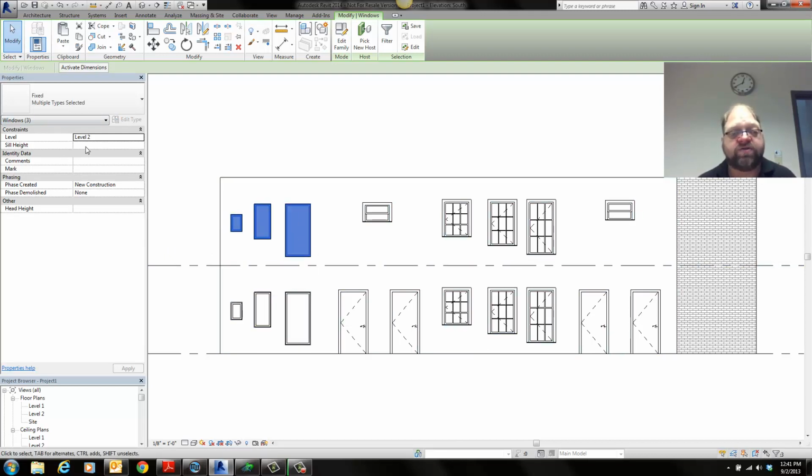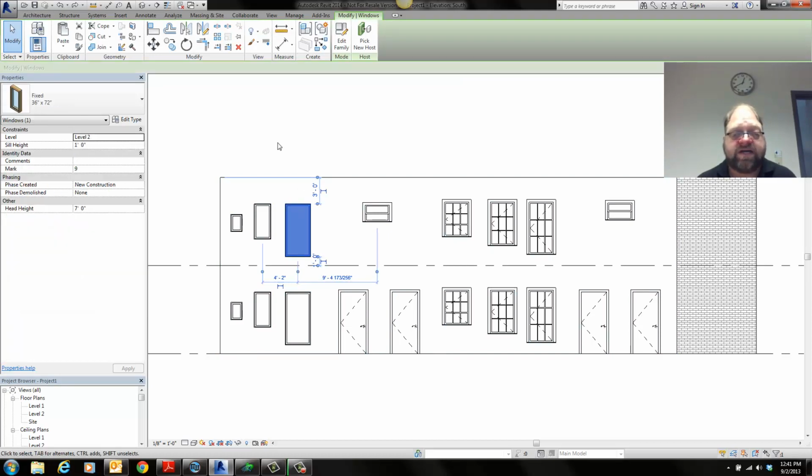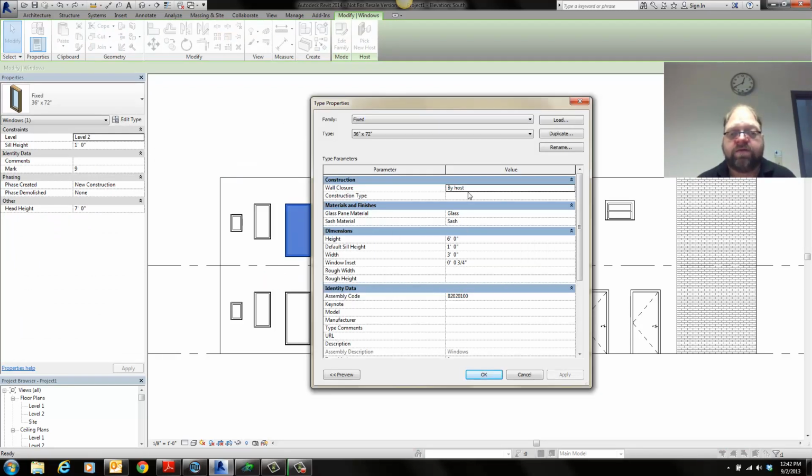So I could use something like that to change all of their sills to 3 feet or whatever, and they would all match. I'm going to undo that. I want them to be kind of set apart. So anyhow, you're not going to see type parameters here. The way you access the type parameters is when I press edit type. So now I have a list of the type parameters that are in here.